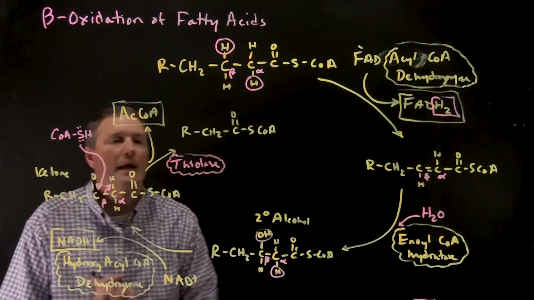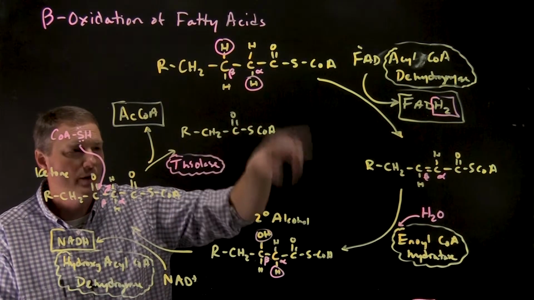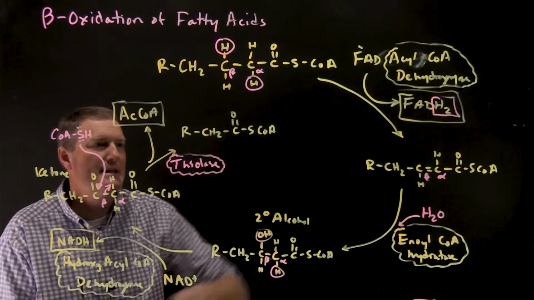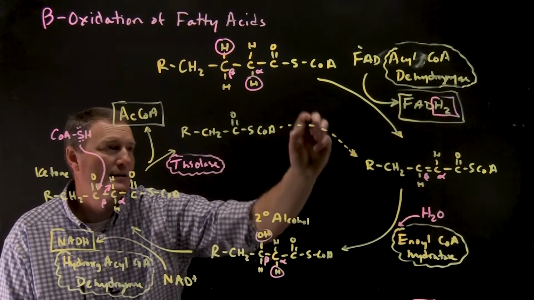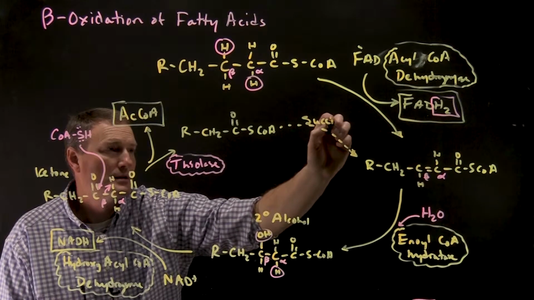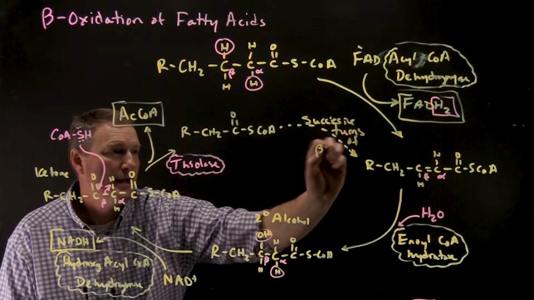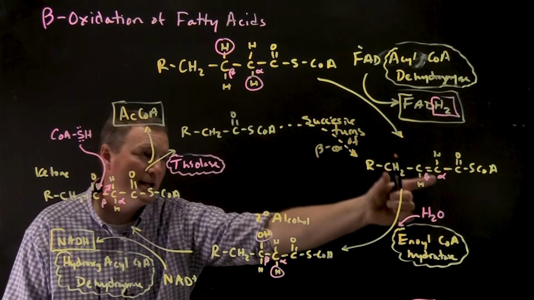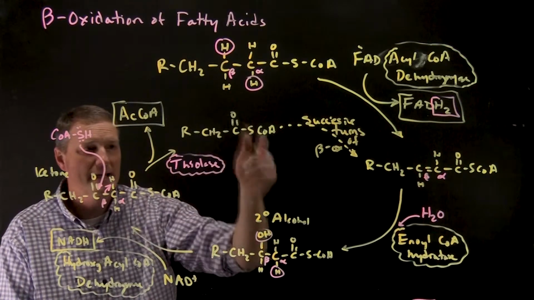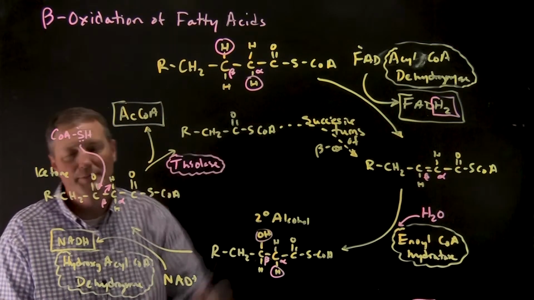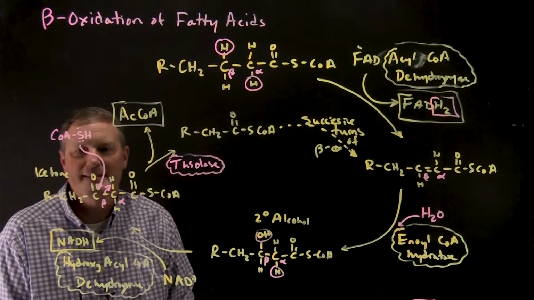All right, so this, again, is called the process of beta oxidation. This would be considered one round or one turn. Now what can happen is this can now go through successive turns. So this is now going to go right here. So we'll call it successive turns of beta oxidation. And so this molecule now can come right here. The alpha carbon and the next beta carbon would be oxidized to make a double bond. It would go through this again. And then depending on how long this R group is, that ultimately is going to dictate how many turns of the citric acid cycle you'd end up doing. I'll summarize that in the next section.